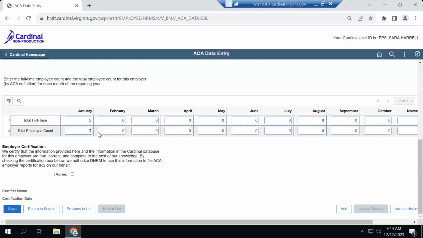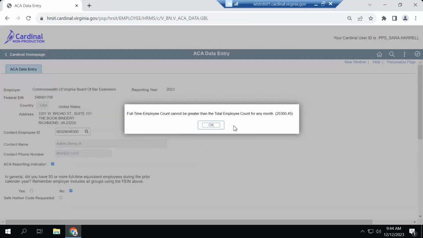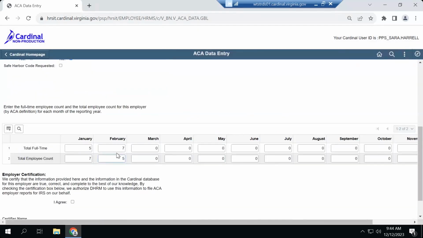Wonderful. All right, so again, when I'm keying in the total full-time count, it's total full-time benefit eligible employees, regardless of if they elected coverage or not. Any of your full-time people who were offered coverage are going to go in that top line 1. My total employee count, that's everyone, okay? If I accidentally reverse these and I key that I had 7 employees full-time in February and 5 employees total, I'll get an error when I try to save this data, right? It's gonna tell me that my math doesn't make sense, so that's a key that I've keyed something backwards here.